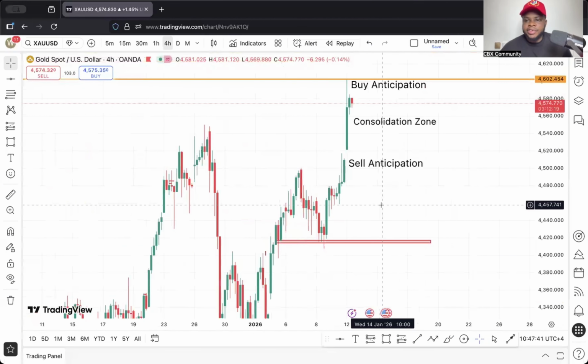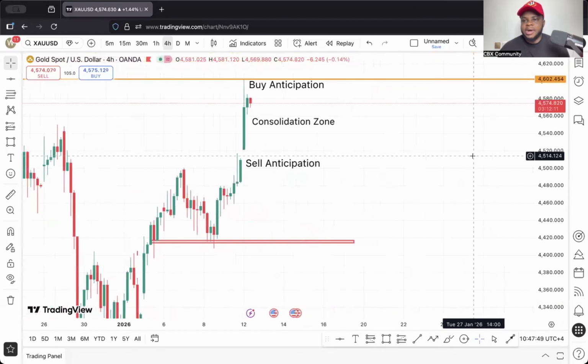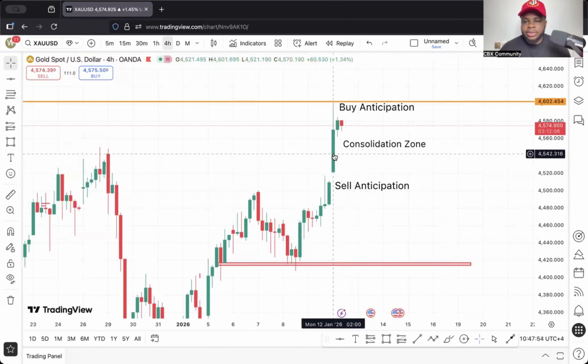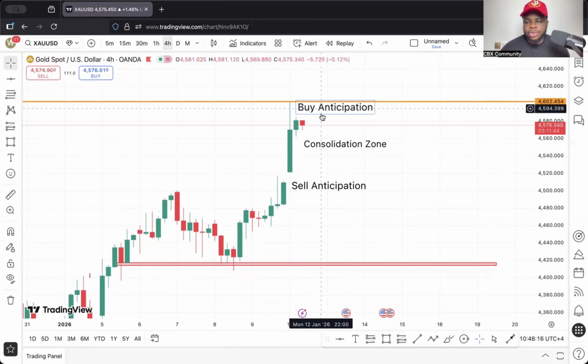So looking at the formation of the 4 hours market condition, nothing serious is happening. It's just for us to wait, to be able to identify a structure before we decide to take a position. Since this candle closed with a bullish candle, the next candle closed with a small bullish candle, this recent 4 hours candle has 3 hours left before it needs to close. So this candle is here to break the high of the previous bullish candle and the low of this previous bullish candle. So the best thing is just for us to wait, since we are anticipating the candle to break the all-time high or to continue to come down.